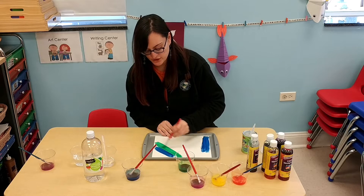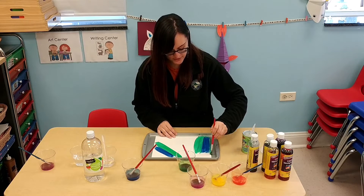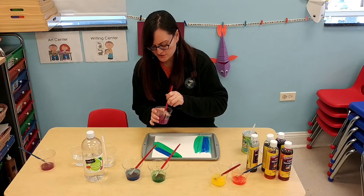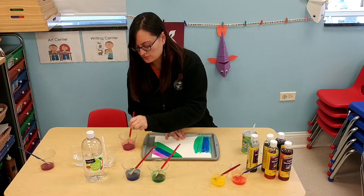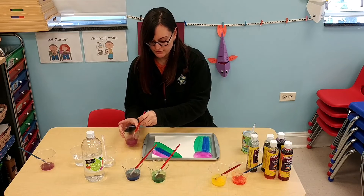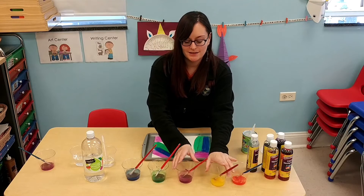Because it's going to do something really awesome, you want to make sure that there's really no white left behind, so I'm trying to cover the whole paper with all of my colors. You can make a flower, the sky and the grass, or even your name with designs around it. It's all up to you on how you want to do your design — I'm just making a random design with random colors.